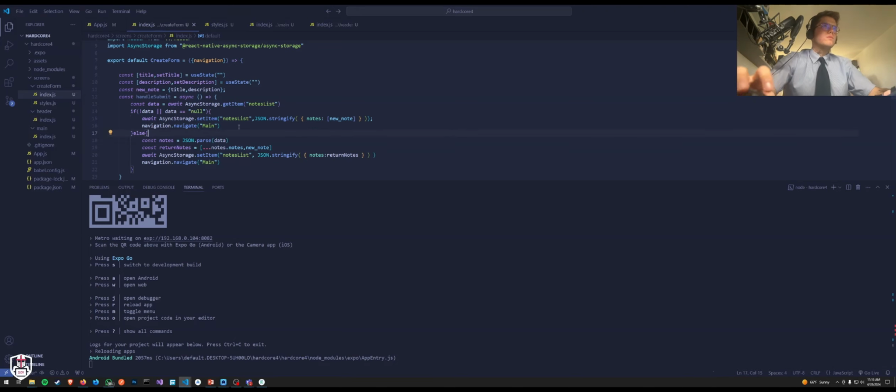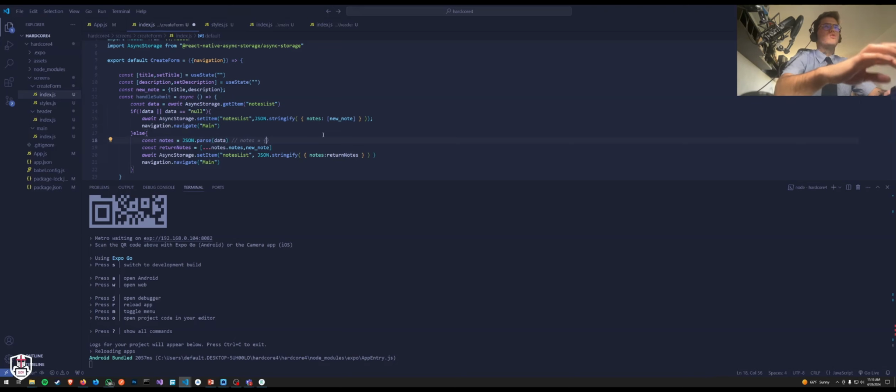Good. In case it does exist, so in case we already have nodes, it will do the next. It will take the data that we got from the async storage, that is a string, a JSON. We'll convert it to an object and store it in nodes. So nodes right now, let's create a comment.